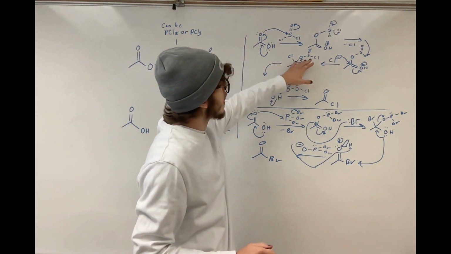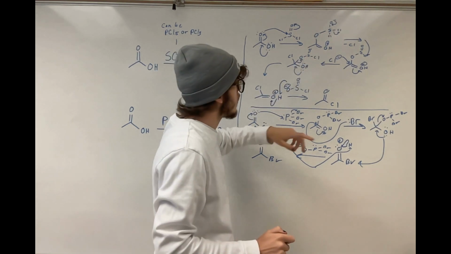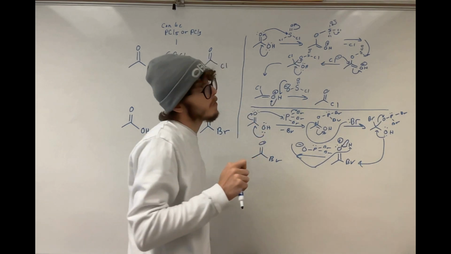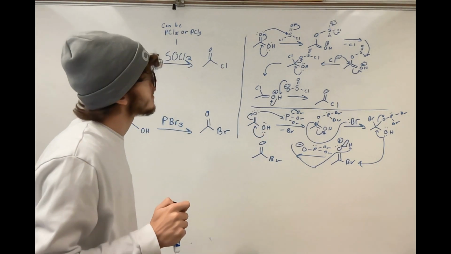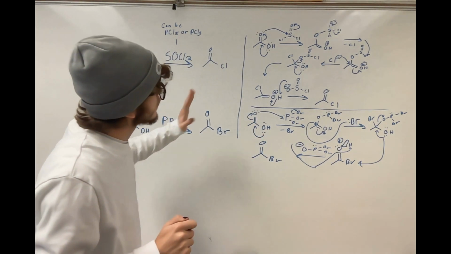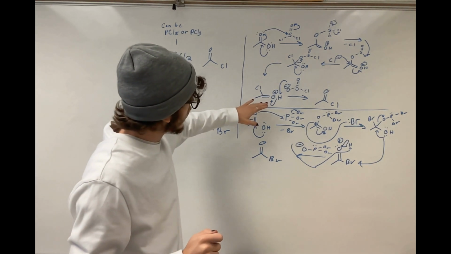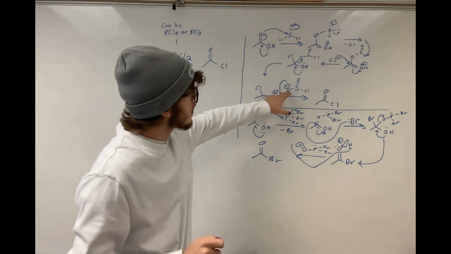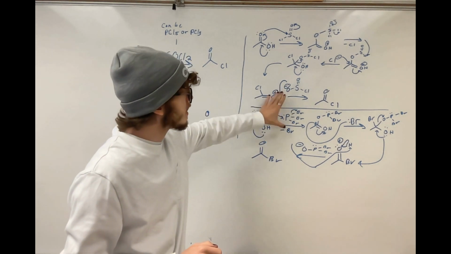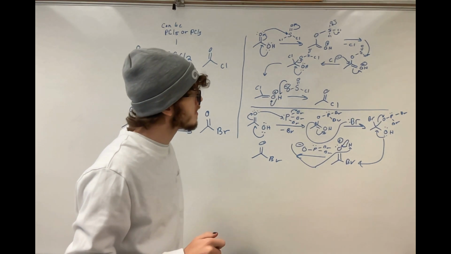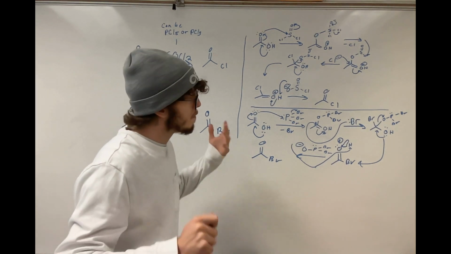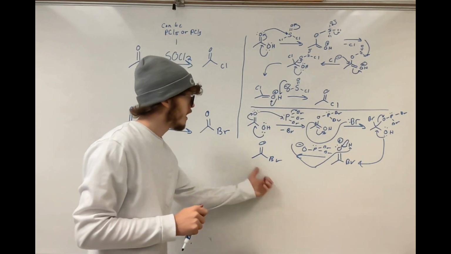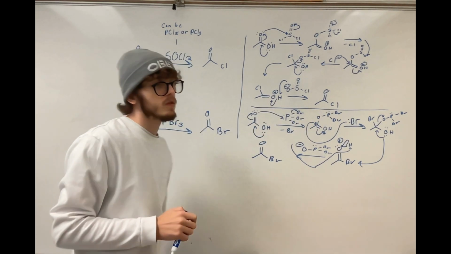So in this case, SO2Cl, or OPBr2, I should say. And then we have our unhappy protonated carbonyl once again. So our leaving group comes back with a negative charge that can't be well stabilized by any other means other than that oxygen picking up a hydrogen, and that's exactly what happens for both, and we get our acyl bromide and acyl chloride respectively.